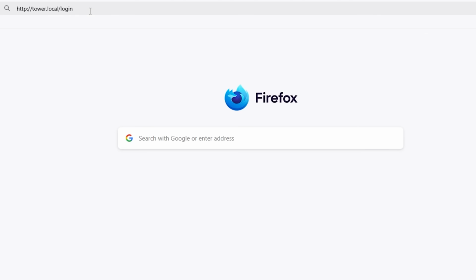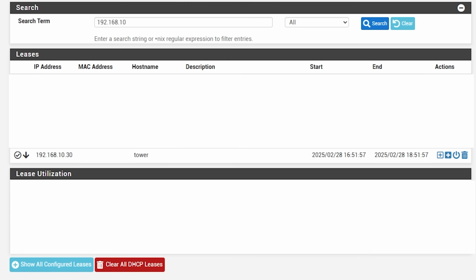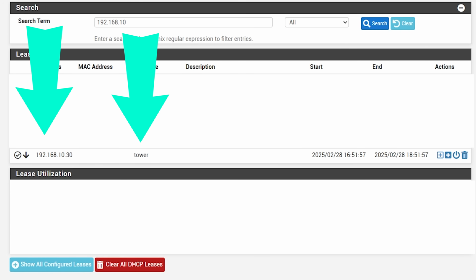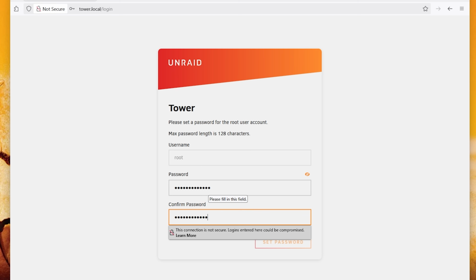Then just go to http://tower.local/login. But if that doesn't work, have a look at your DHCP server and look for the host name tower, and you can use the IP directly. Now, once you hit the user interface for the LinkStation, you need to enter your username and password.